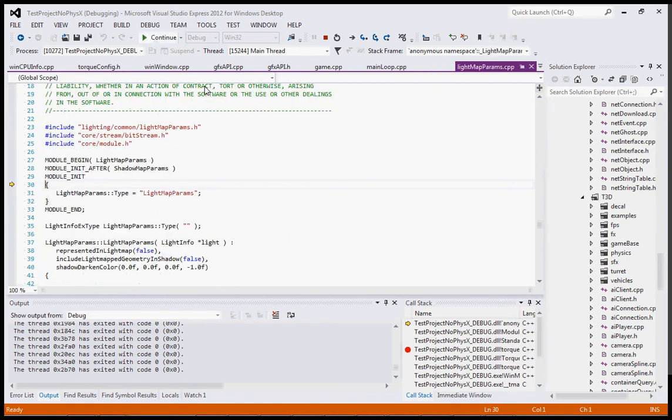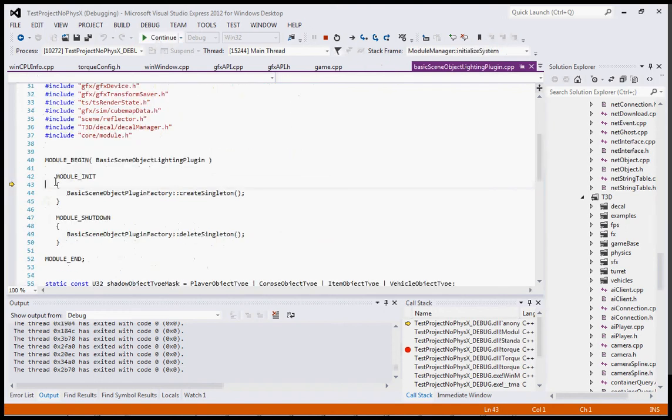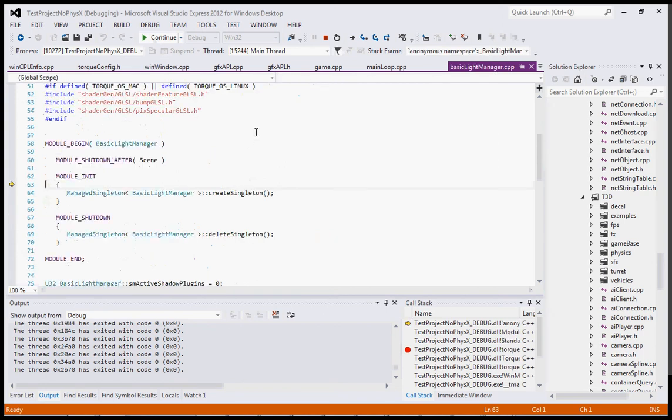Step into light map parameters. Continue. Step into basic scene object lighting plugin. Continue. Step into basic light manager.cpp.